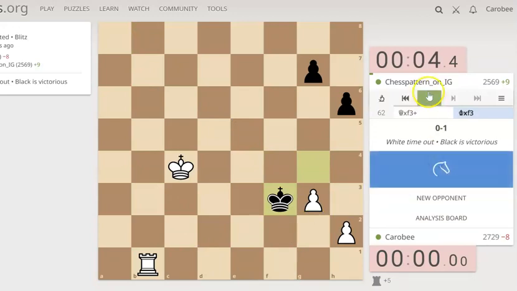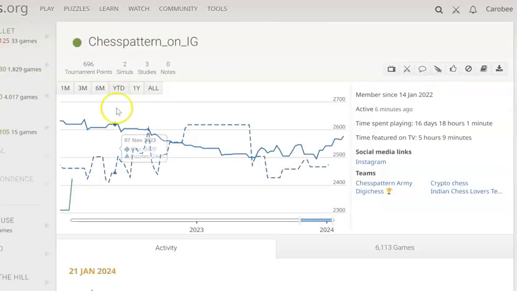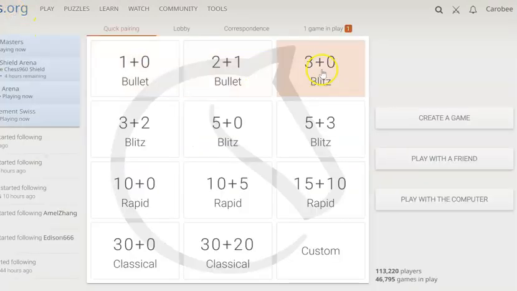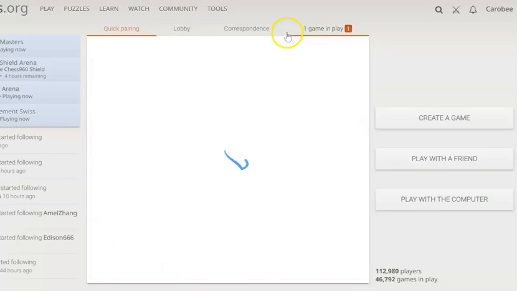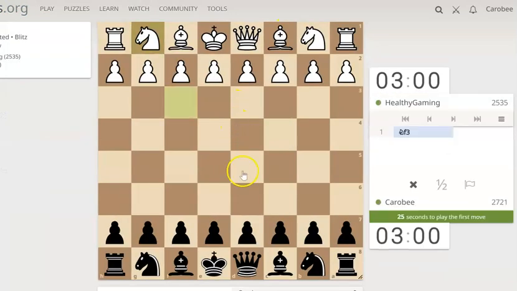Look how fast he was at the end, it was just ridiculous. Yeah, definite cheat. I mean, nobody's that fast at the end. Like, he put his engine on. That's ridiculous. When he had no time, he was just unbelievably fast.